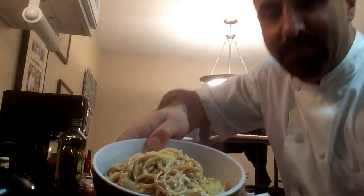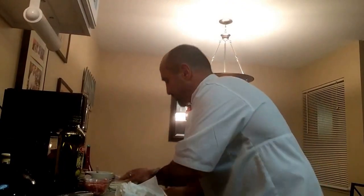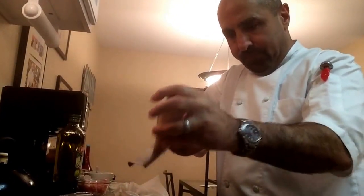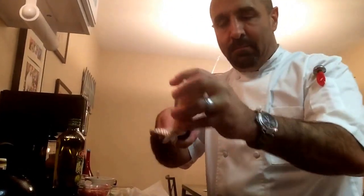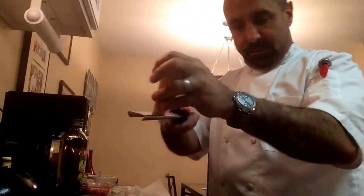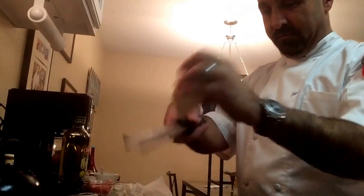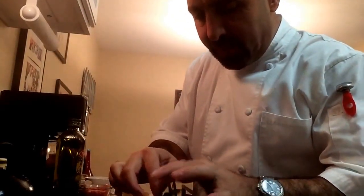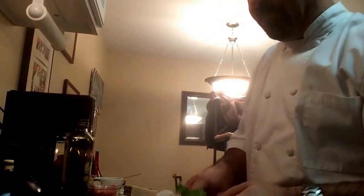Look at that — that's the pasta right there, all steamy and yummy and delicious. Now the finishing touches: get my microplane, a little bit of this Pecorino Romano, just shave that over the top. Mama mia! Let me tell you, this stuff is so good — you won't have to eat for another day or two, because this is one of those stick-to-your-ribs pastas. And then I like to do a couple turns of black pepper over the top. Super peppery, super creamy, super yummy. And I finish that puppy off with a little sprig of parsley. And there you go — bada boom, bada bing. Pasta Carbonara.